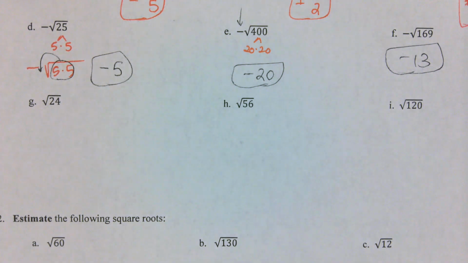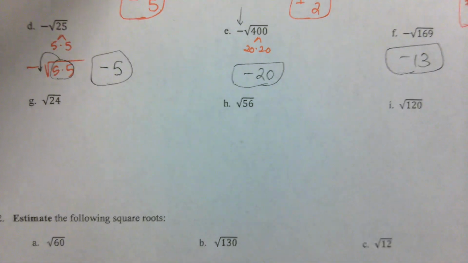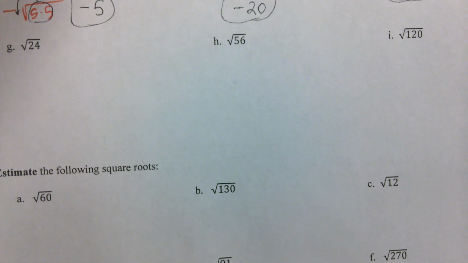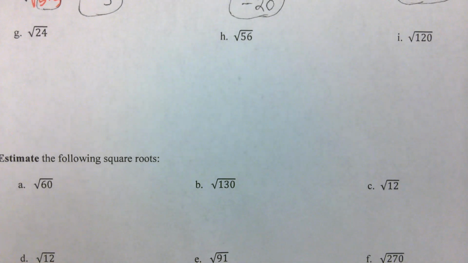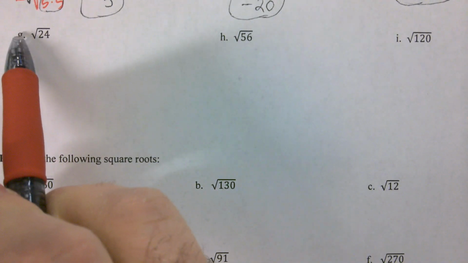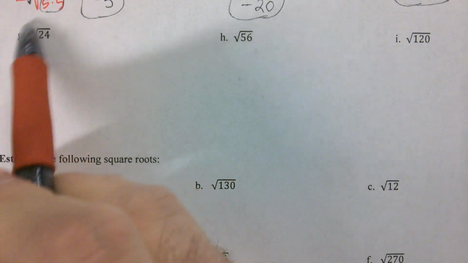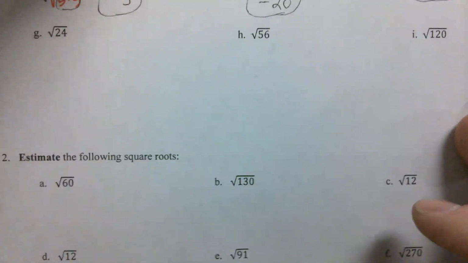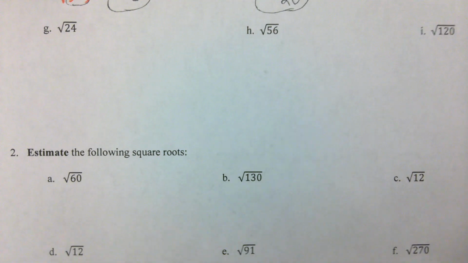This is why we've been doing those perfect square look-at reviews, to get really quick, very acquainted with our perfect squares, so that we can do them fast, not have to worry about breaking them down. Speaking of breaking them down, let's simplify these next square roots. Let's take a look at G. I've got root 24. Is 24 a perfect square? No, 25 would be a perfect square like we just saw, but 24 is not.